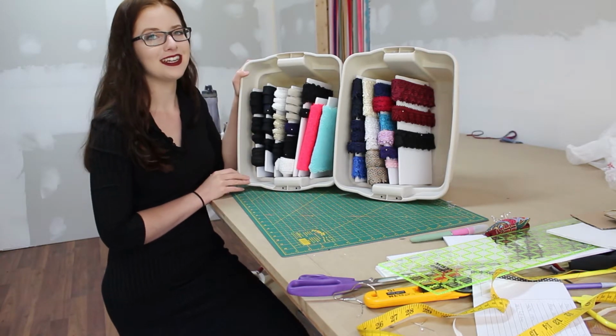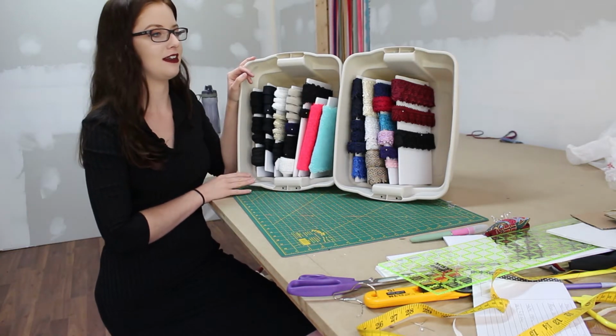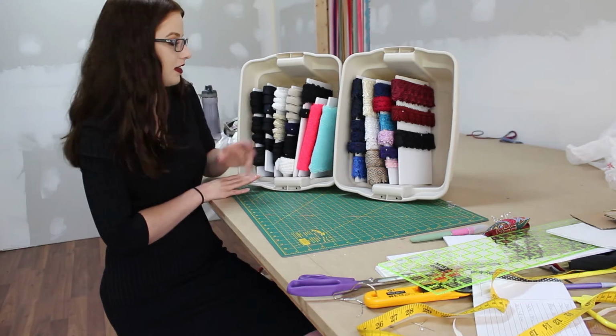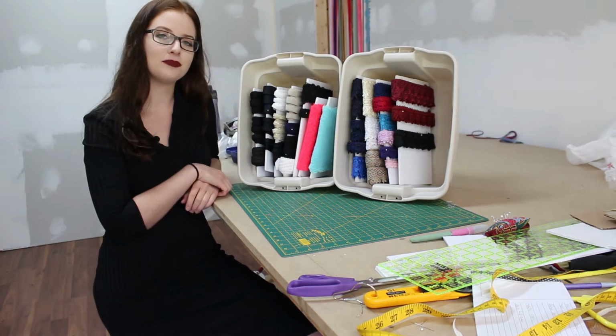So I hope you guys can take these tips and use them for your own trims and elastics and laces, and use this for your storage. It is so much better. I can't even believe I just got all that done. It's really awesome.